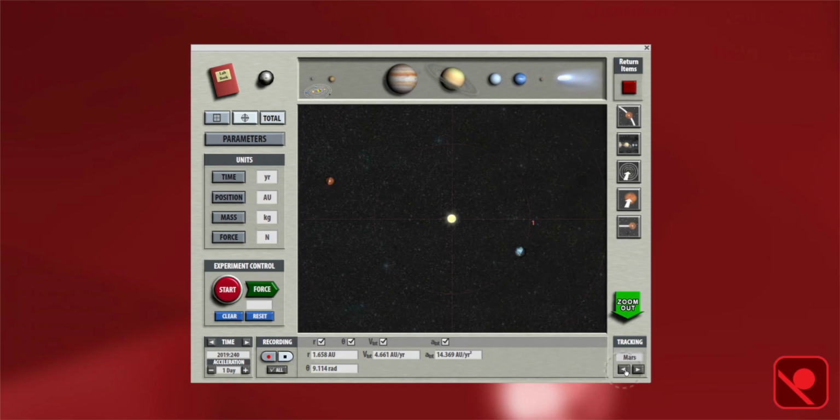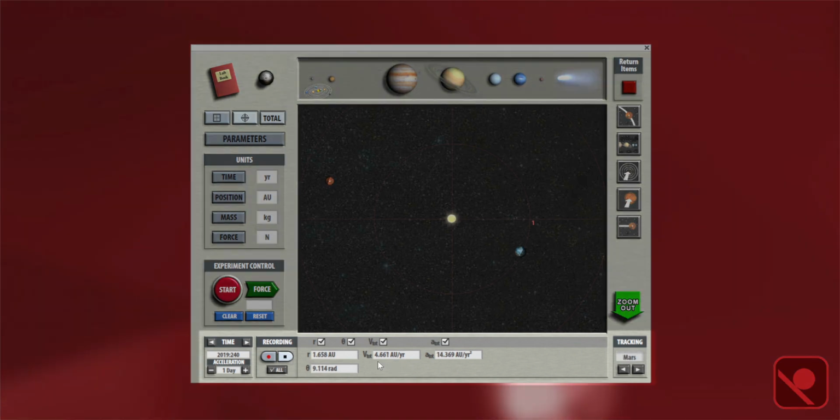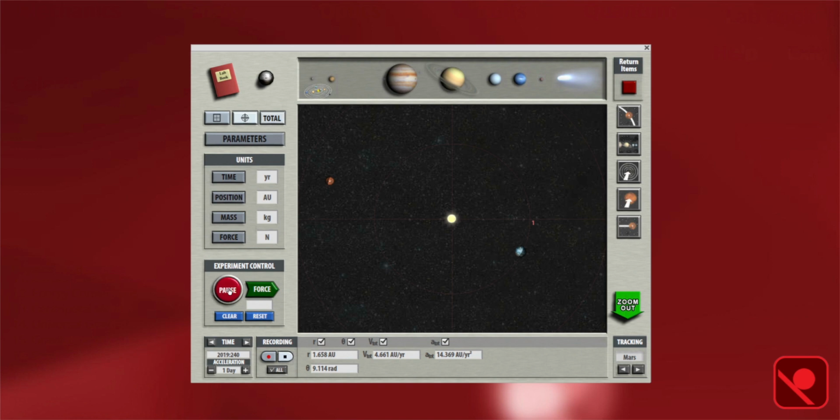You can change what data you're tracking at the bottom of the screen over here, and you can then have your students do any analysis on that they want, either by recording it into the lab book or just by looking at the data as the objects are moving. If you start time, you can see they're moving very, very slowly, so you can accelerate how fast time is passing. If you want to be able to see the planets where they were over time, if you turn on trails, you'll see these little dotted lines showing the plotting of where the objects are over time.